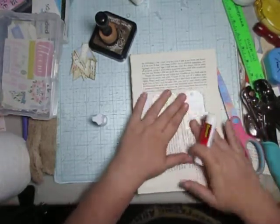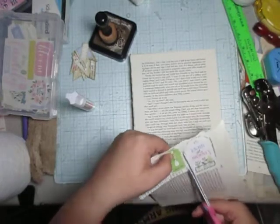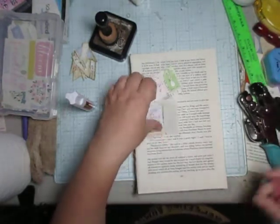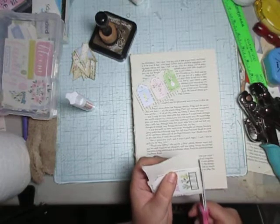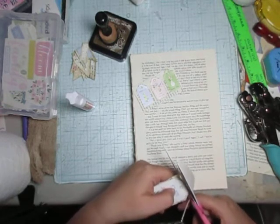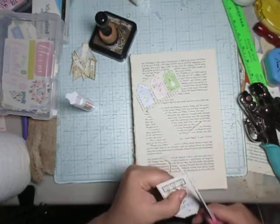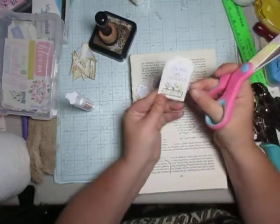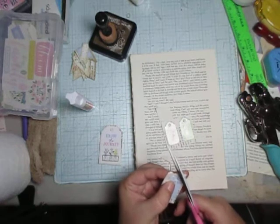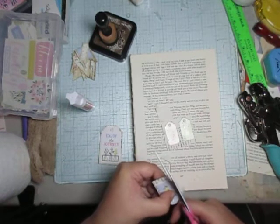Again, I just think this is a great way to use up old book page, and also a great way to use your scrapbook collections, if you ever get them, where there's stickers like this. It makes it way easier to use them as scrap pieces. See? Nice and easy. But again, I think this gives us a great way to use what we have to make things look better for future pieces.